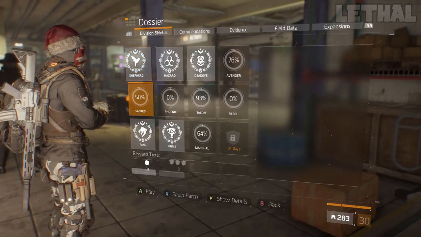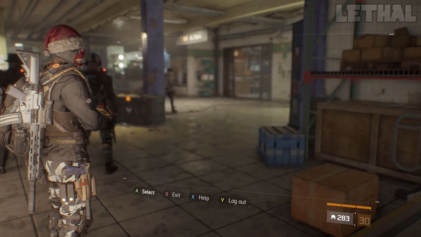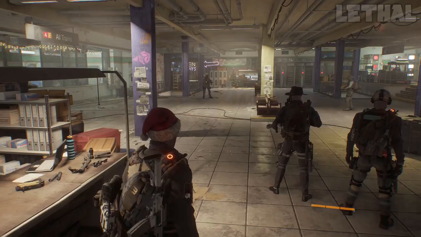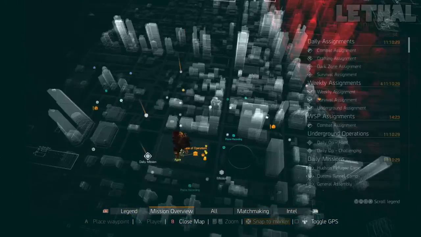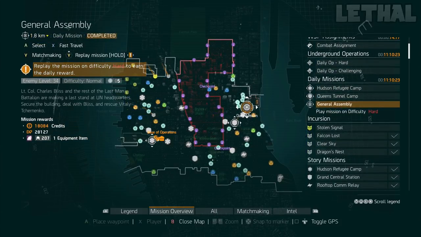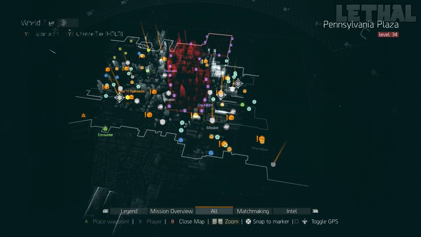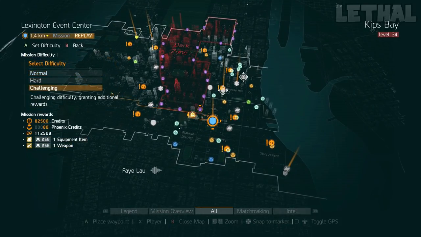It's going to be very time consuming and pretty hard, as I said, for those new and returning players. Also, if you are missing a Bliss holster, I recommend doing the General Assembly. Here, you kill the boss, Charles Bliss, and he has a good chance of dropping the Bliss holster. If you're missing a Barrett's chest or the Showstopper, I recommend doing the Lexington Center. Just replay that. You can kill Lori Barrett, and she has a good chance of dropping the chest piece or the shotgun.